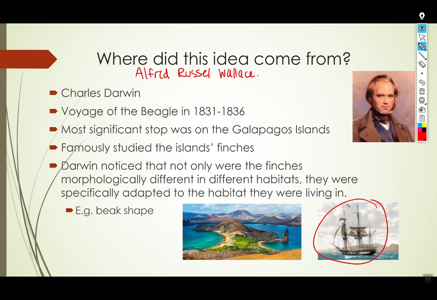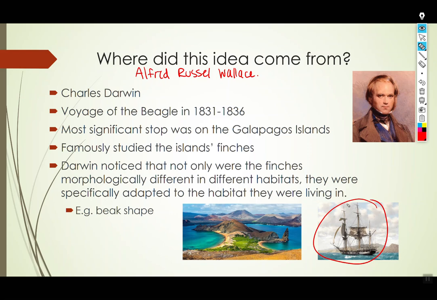This may seem kind of crazy nowadays, but at the time that Darwin was living, it wasn't uncommon for naturalists to receive grants from scientific societies to go on lengthy voyages. So people going on long sea voyages was not actually that unusual at the time. They stopped in a lot of places in South America and elsewhere, but one of the most significant stops was the Galapagos, and that's because these are a series of islands that are really hard to get to, at least at the time you needed a ship.